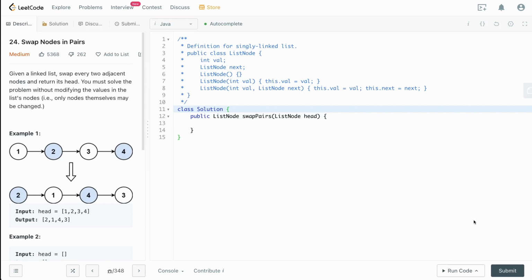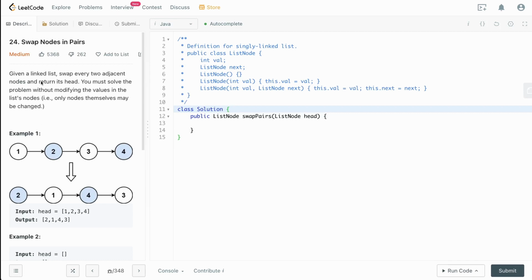Now let's read the text of the problem and understand our requirements. Given a linked list, and just a parenthesis here, don't be scared of the term linked list. In the next course, we will learn about linked lists, and if you want to know more about them, they are just like normal lists, only that each element of the list is a node object containing the value of the node and a pointer to the next node. We will go deeper into linked lists, like I said, in the next video. If you want to know more about them, you can read on your own as well, but this video is more to show you how, if we apply those steps, we can easily go through any problem of any complexity.